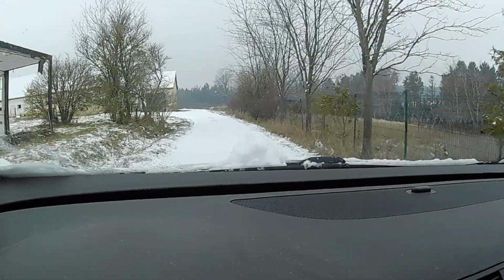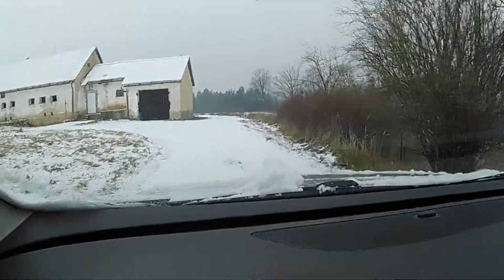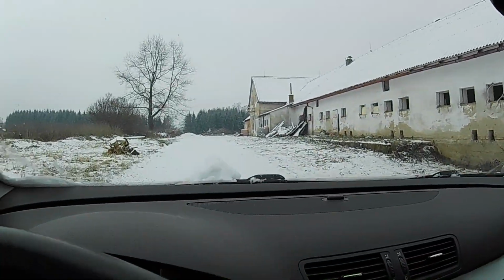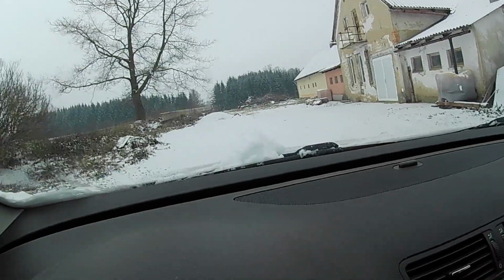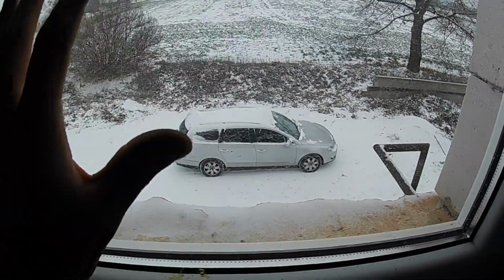So I made it. I'm the first one here. Fresh snow. It will be fun to get rid of the snow on the driveway this winter. Say hi to Passat.